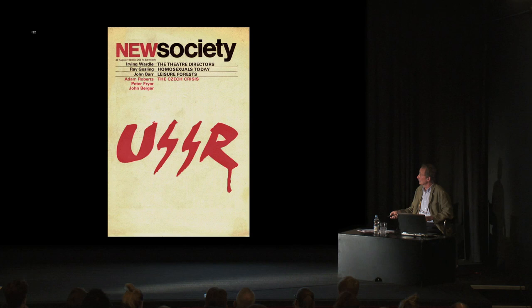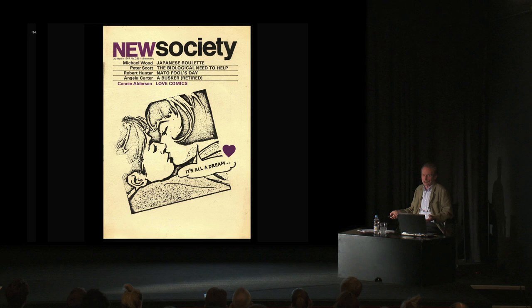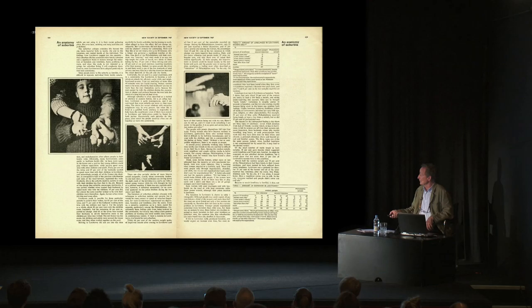And this is another. If you imagine that you're doing 52 issues a year, you're doing an awful lot of covers, but of course many of them I commissioned outside, and designers just had to do these over the weekend. Also there were things which had to be designed incorporating statistics. You see a table on the far right. This was an article about suburbia and how suburban life could be made to work as a community. So I commissioned a photographer to take photographs of people in suburbia, trying to use their hands to give an idea of different aspects of life in suburbia. This went on over several pages.